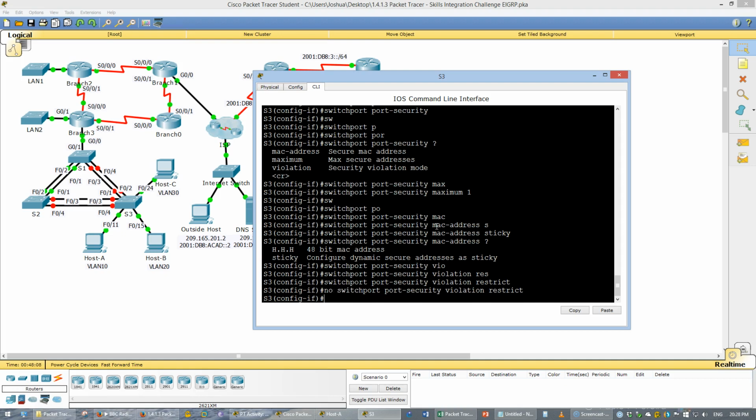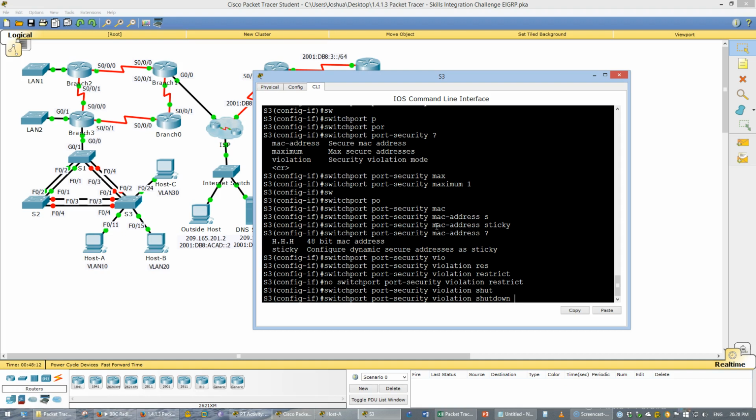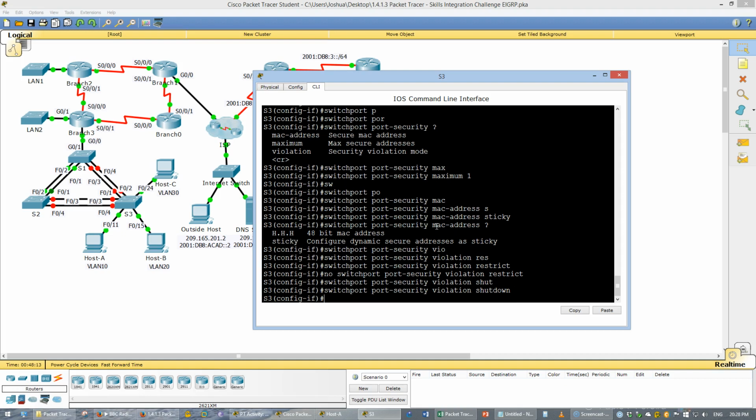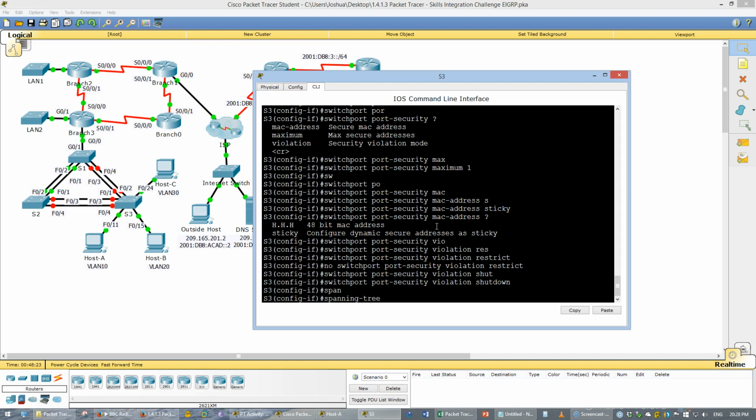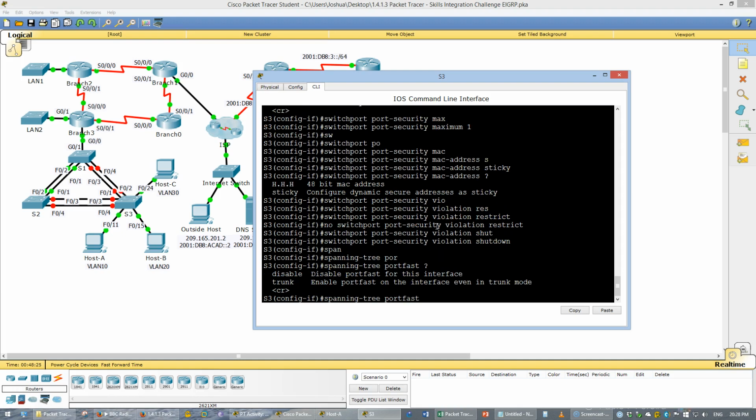Sorry, it's not restrict. It's shutdown. Okay, there we go. And then PortFast and BPDU guard. So that's going to be spanning-tree portfast.